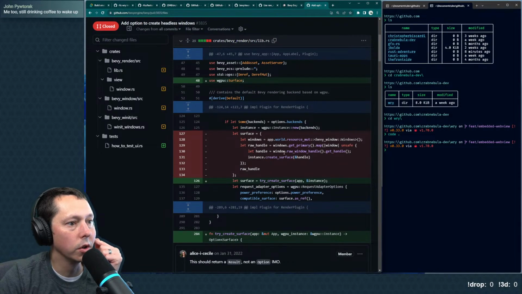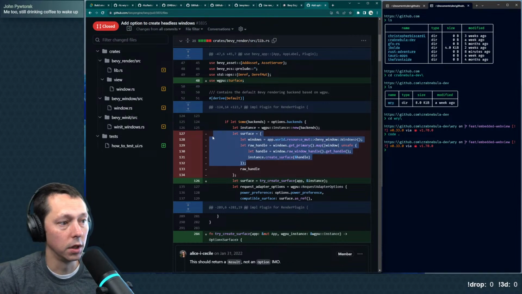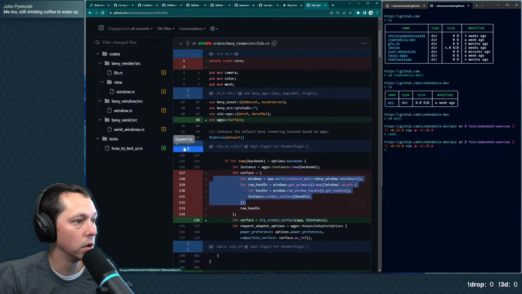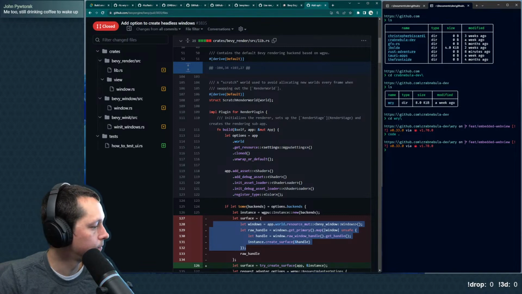So there is some raw window handle work here, yeah. So we can get the windows from the app world resource, and we can get the primary, and then we can get the handle. That's feeling pretty good. Render plugin app. Okay.